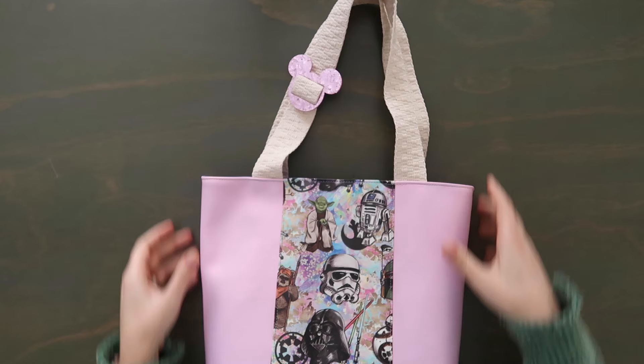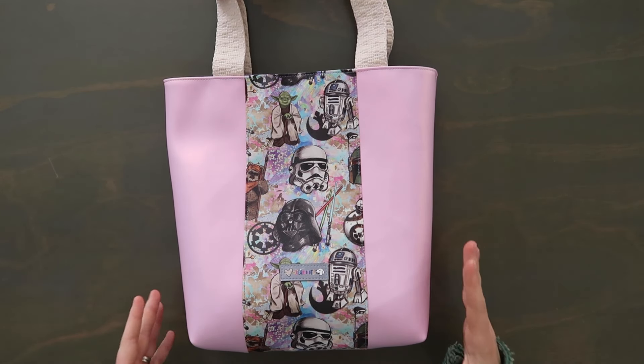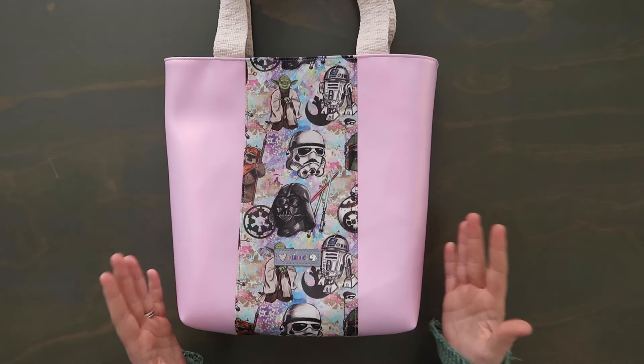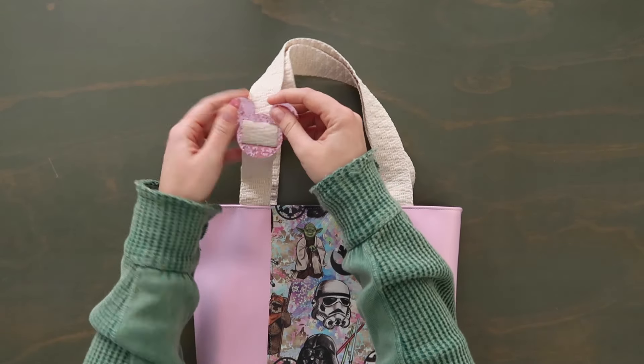Just push the lining in there — oh my gosh, that is so cute and so fun! How sweet is that, and it's so beginner friendly. This is a great bag to test out materials on. See if you get some new vinyls, some new materials you just really want to show off — this is a perfect pattern for that. I played with my little Dunzee and I think this is great.